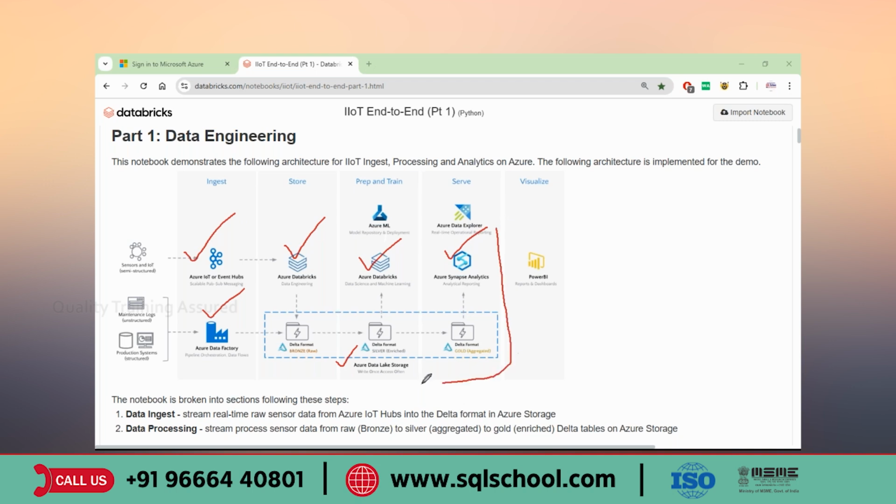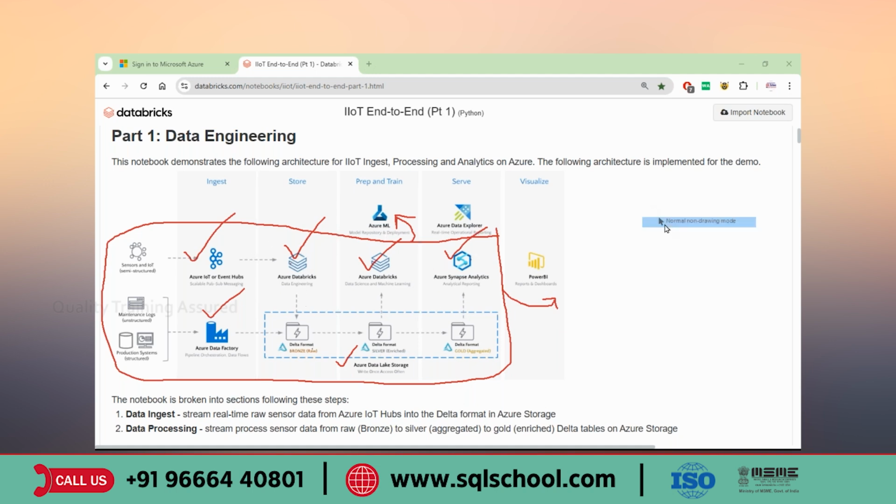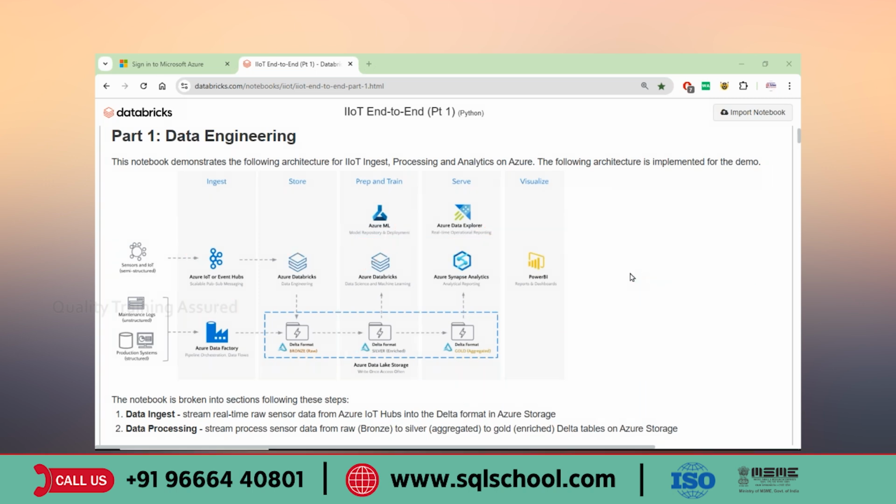All these are engineering. From there, we have data science and Power BI. That's why I said engineering is the backbone. Data Factory, Databricks, Storage, Synapse, four important items. Everywhere Spark. Got it. Fine, thank you, sir.